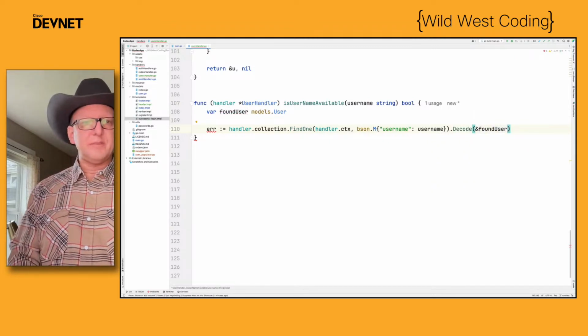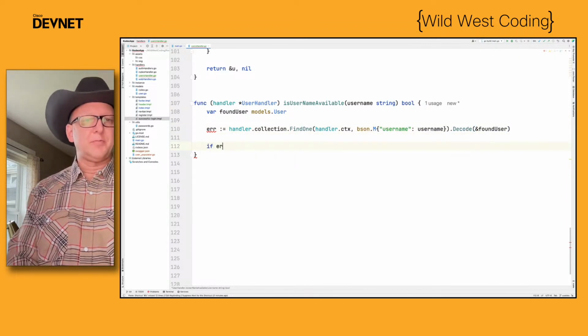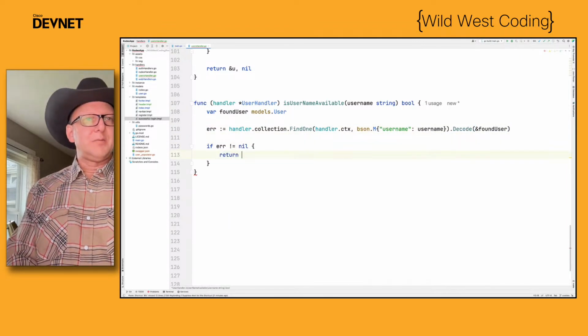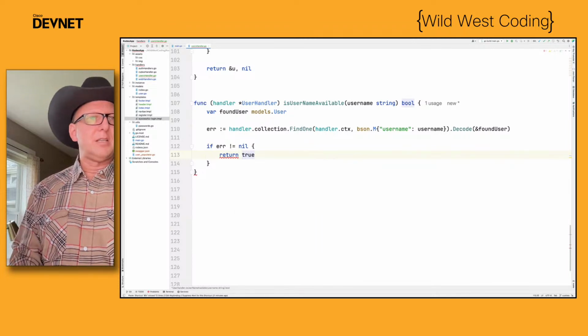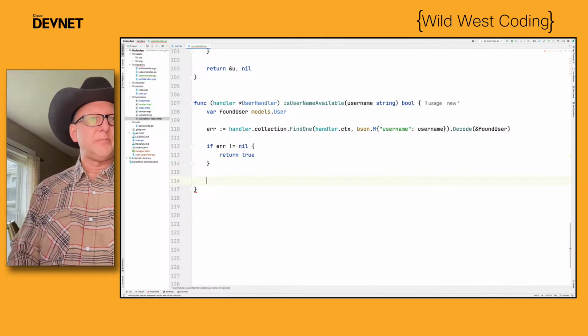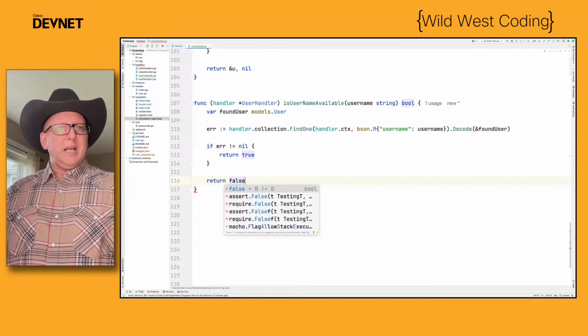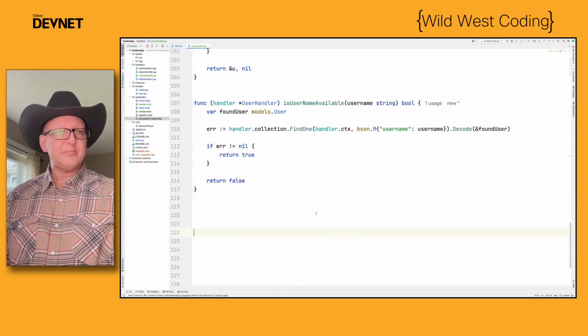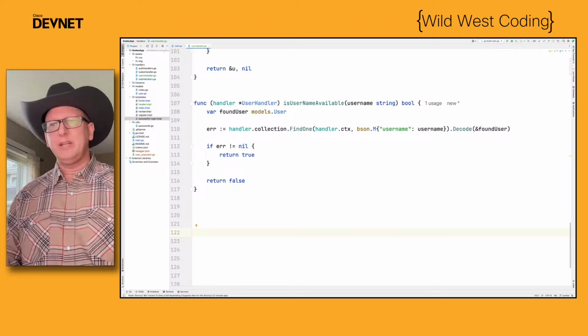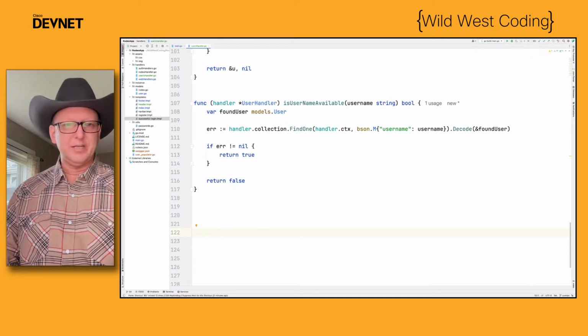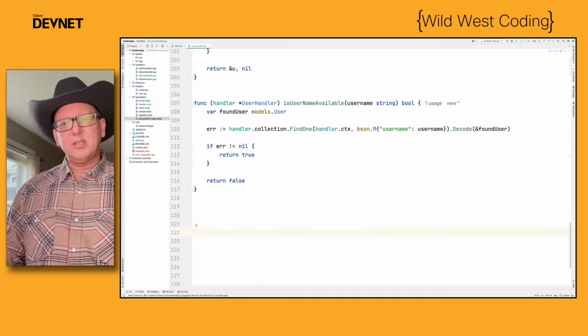Now we do a little bit of error handling: we'll return true, otherwise we return false. And there we go. We don't have any errors in there. That's great. That should cover it.